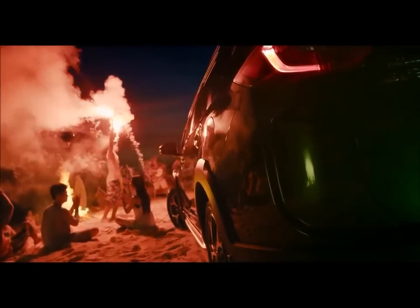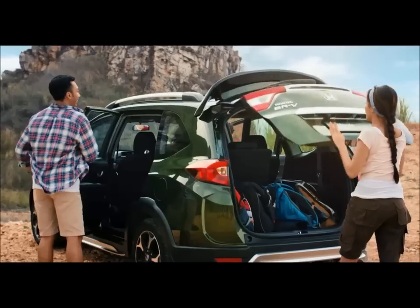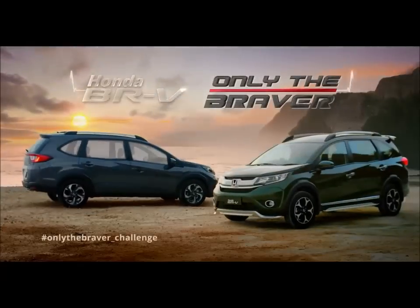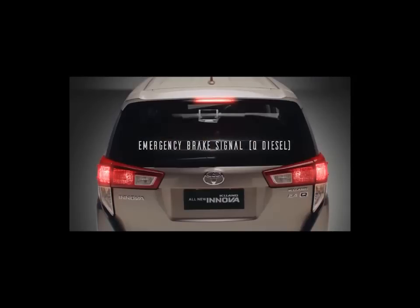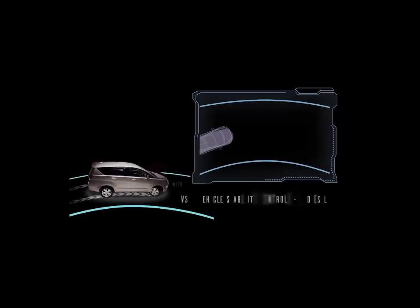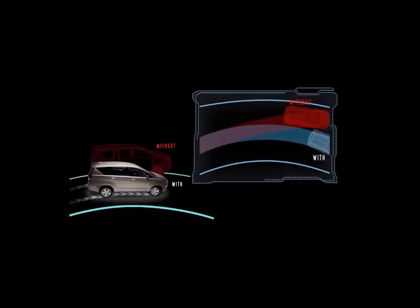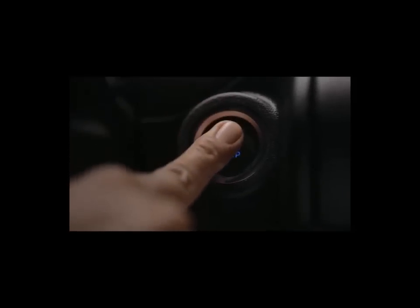Verdict: The BRV has an edge over the Crysta as a personal vehicle — it is less cumbersome to pilot around city streets, more enthusiastic around turns, has scores of extra features, and is 1.5 Lakh Rupees lighter on the pocket. But the Innova Crysta's sheer gamut of capabilities is in a different league altogether. With its monolithic build quality and indestructible mechanicals, it can endure decades of abuse, and the richness of seating and ride comfort of the Crysta is certainly a couple of segments above the BRV. The BRV has to work hard while carrying 7 passengers and tackling rough terrain — the Crysta does it effortlessly. In terms of value, the Innova Crysta is worth much more than the paltry 18% premium it demands over the BRV, and thus is the deserving winner of this shootout.